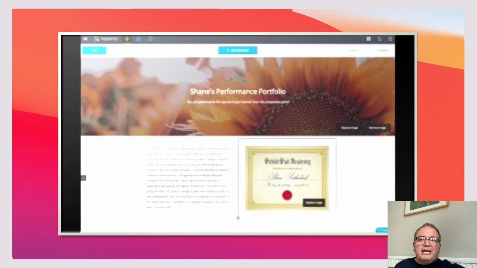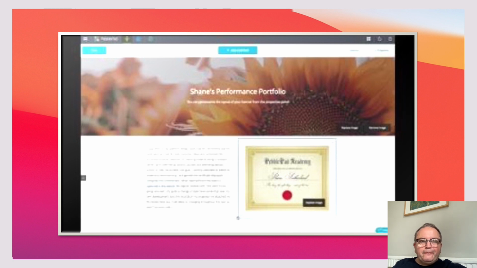Now here's an example. PebblePad is used for all sorts of everything, and this flexibility can make it kind of hard to know how and where to start. So let me walk you through a linked up series of possible PebblePad uses. Let's imagine I've just finished a short course and I've been given a certificate for my efforts. It makes sense that it's uploaded to PebblePad as evidence.